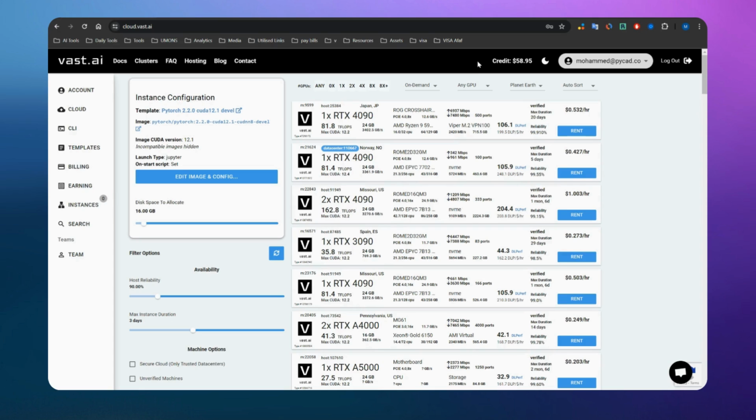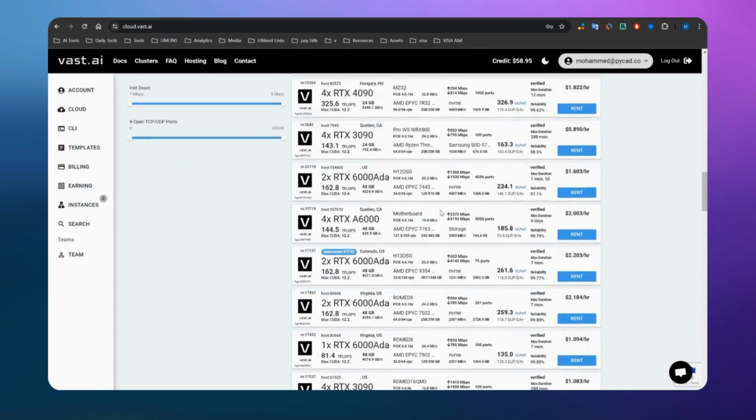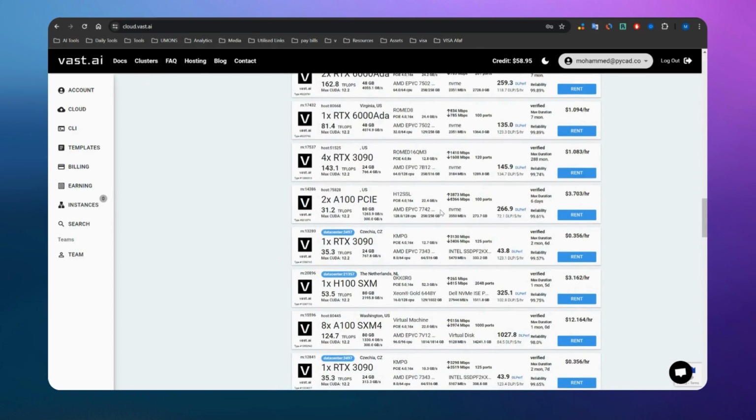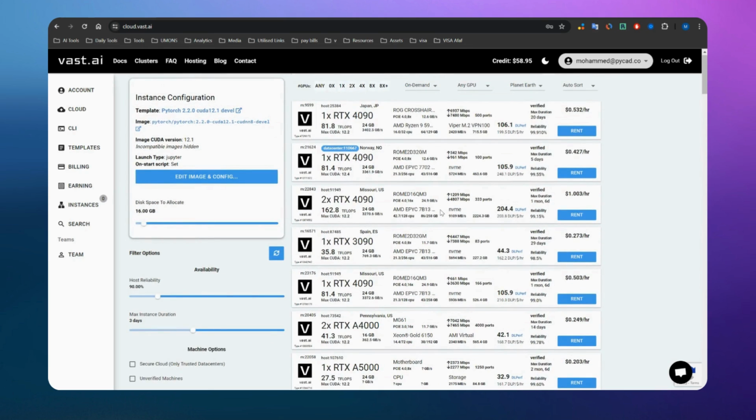Okay, so whenever we complete this and have the account, you need to check for an instance that will work for you. There are a lot of configurations, so you can check whatever you want, depending on the data set that you have and how long you want to allocate the instance. You need to keep in mind that these instances don't give you lifetime access. Some instances have, for example, this one has 20 days, so you can allocate it for 20 days at most.